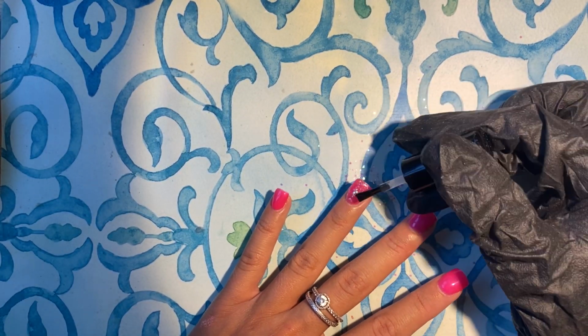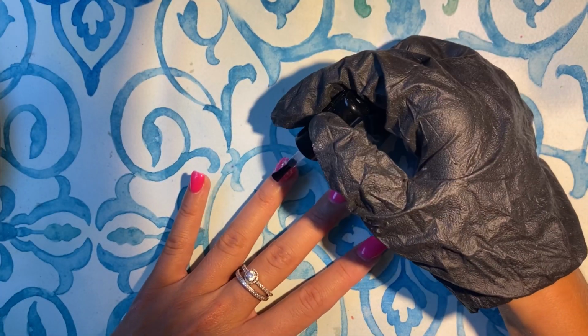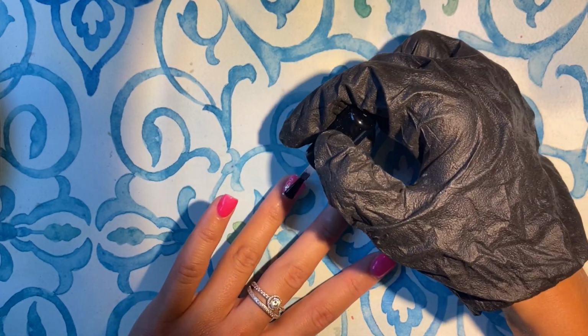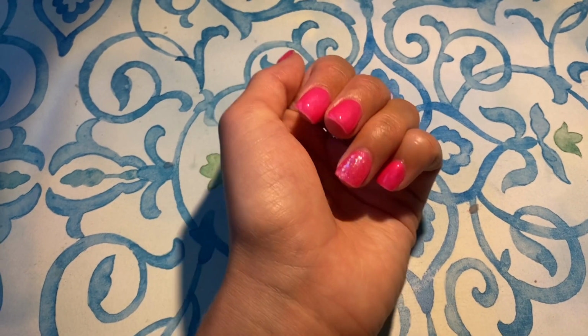I went ahead and added on a second layer of top coat so that way it was nice and smooth. This is the final look of how it turned out.